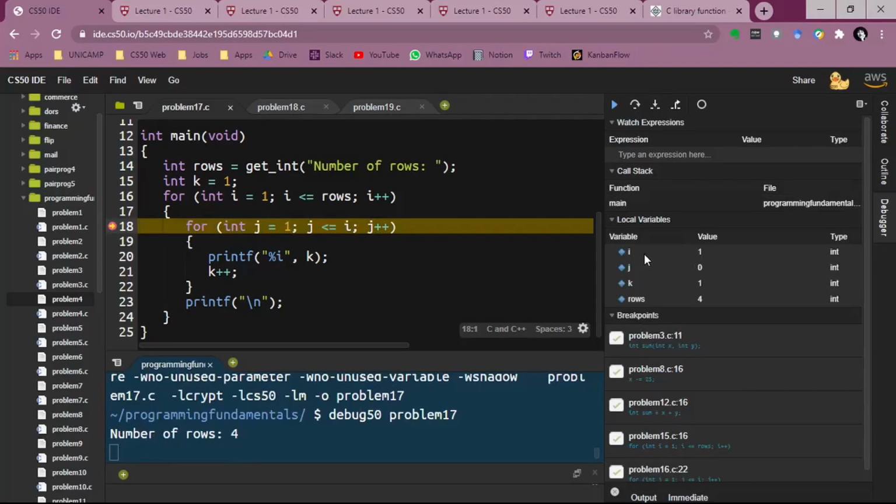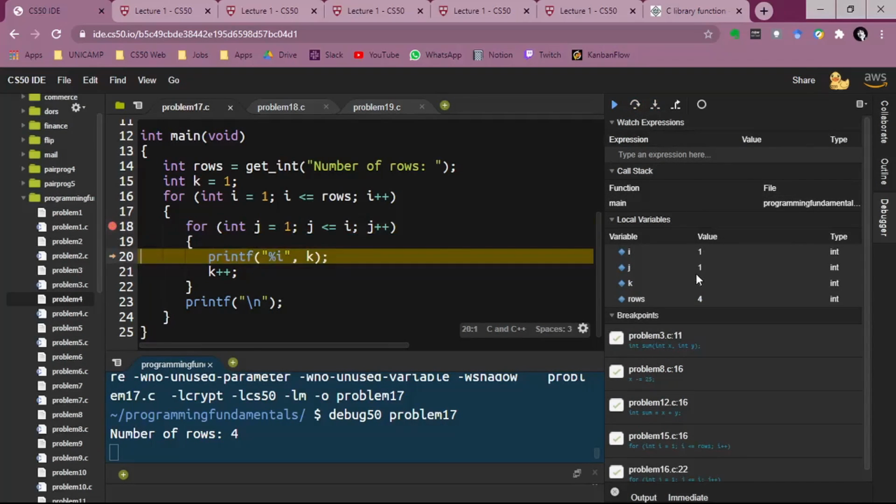So the first case, I is equal to 1, and j is equal to 1. And remember, our k was initialized as 1 also. So since I is 1 and j is 1 and this condition is satisfied, we're going to print this line here. That is the value of k, so it's going to print 1, as we can see here.